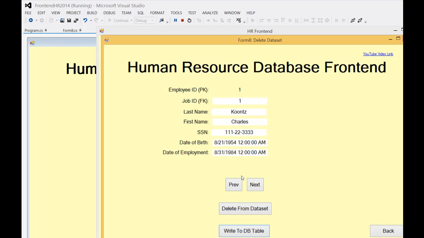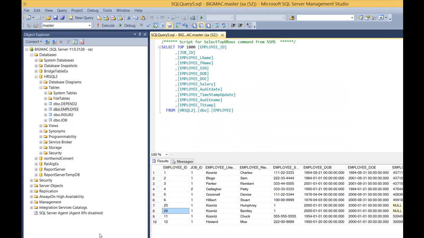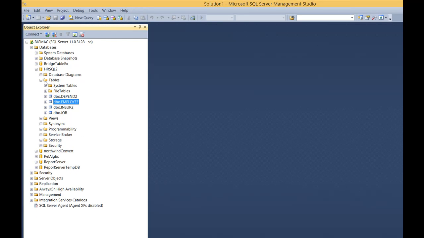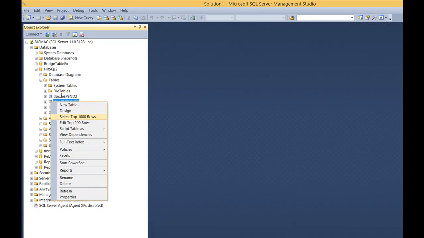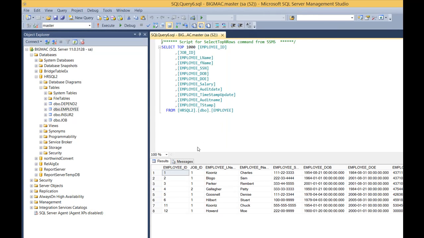So I'm going to flip back over here to Management Studio. Now these records still appear to be in the database table, but if I close this table and open it up again, you'll see that they're gone. So just one of those quirky features in SQL Server where it requires me to refresh the display. So at this point, records related to Bentley and Humphrey are gone from the table.